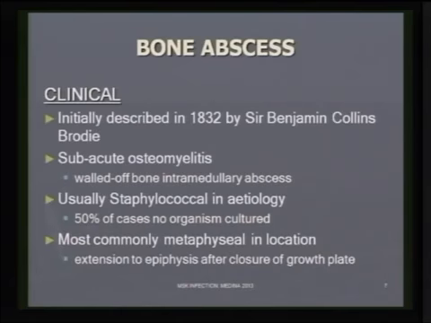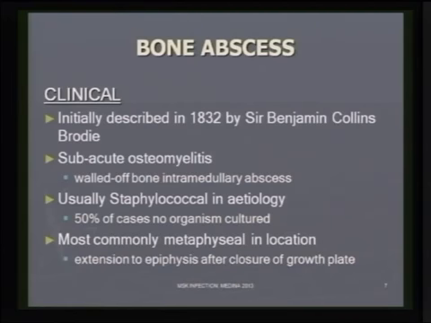Start by talking about bone abscess. This was initially diagnosed or described in 1832 by Sir Benjamin Collins Brodie. So the name of the lesion, Brodie's abscess, is taken after him. He was a consultant orthopedic surgeon at St George's Hospital. And it represents a subacute osteomyelitis, which is a walled-off bone intramedullary abscess, usually staphylococcal in origin, but in about 50% of cases, no organism is cultured.